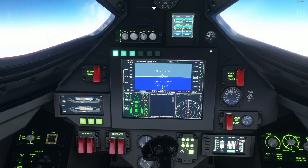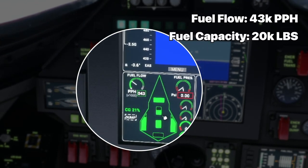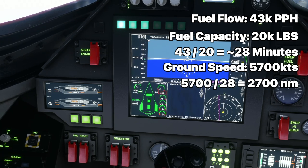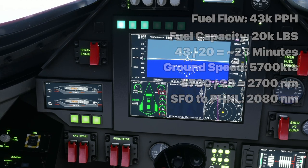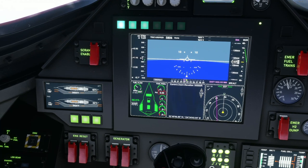So let's do some back of the envelope calculations on our fuel burn. We're doing about 40,000, 43,000 pounds per hour, and this plane only has about 20,000 pounds of actual scramjet fuel. That means we've only got about a half hour worth of fuel, but we're doing 5,700 knots, which means we can do somewhere around 2,500 to 3,000 nautical miles on that half hour worth of fuel. So we should be able to fairly easily get to Honolulu and a little bit more. We won't really want to push that because when you're talking 30 minutes of fuel, any miscalculation and you could be in a pretty bad situation.